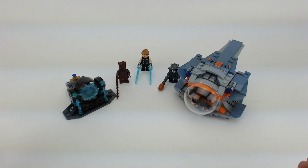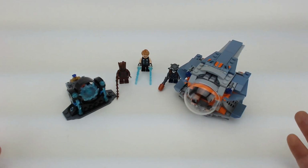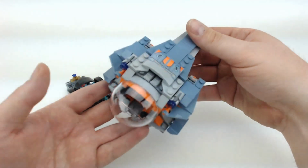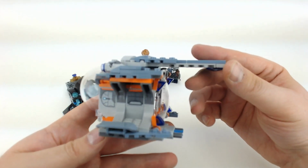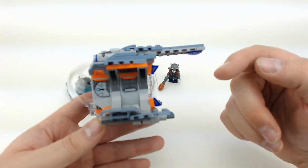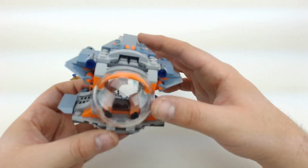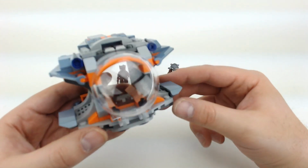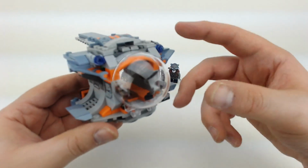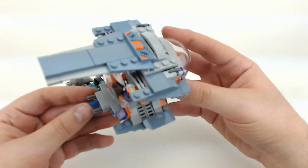So overall, I know this one was not everyone's favorite set, but I think it turned out to actually be a lot better than even I thought it would be. I think this little ship turned out to be very cool. I think it's got some really neat shaping. The stickers actually add some nice detail, and it's interesting how it carries that dark gray and light gray color scheme across all those other pieces. I really love this detail, this orange curve right in the bubble canopy, how it just sits in there. I think that looks so nice. And it's kind of cool you can open it up from both sides. So overall, it looks pretty nice.